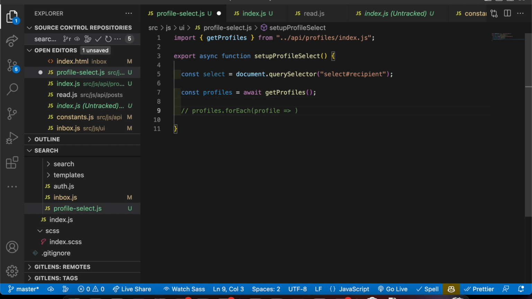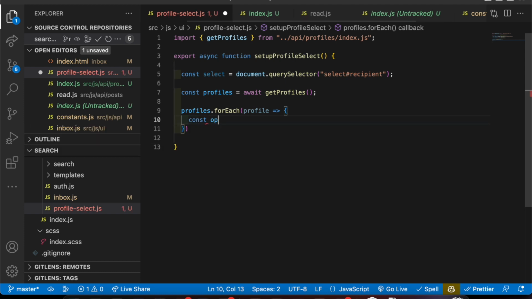So we need to create a new option element for each one of those profiles. We could do it with innerHTML, we could do it with DOMParser, but in this case we're only creating one element per item. So there's not really a very heavy templating workload we've got to worry about. So in this case, createElement wins pretty much hands down.